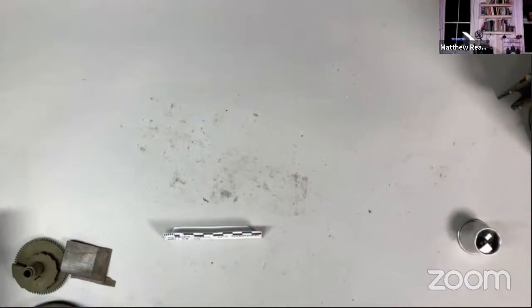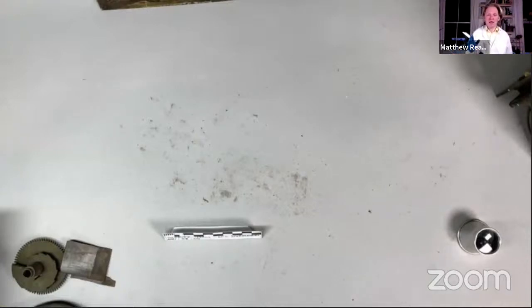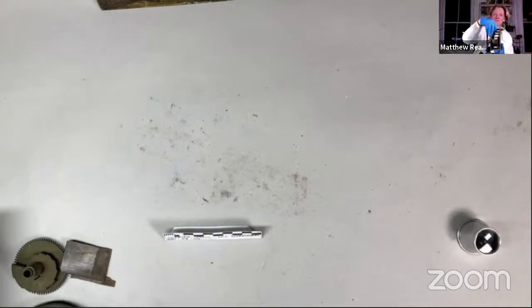Jane says, what's a false plate? Right, okay. Probably totally the wrong person to answer this, Jane. But a false plate is basically a late 18th, early 19th century type device. When clocks increasingly became made by manufacturers, if you imagine the front plate of the clock, in fact, I can show you it here. Here we have our front plate of the clock, and then we've got our dial plate here. The false plate is this device here, and it goes between the two.